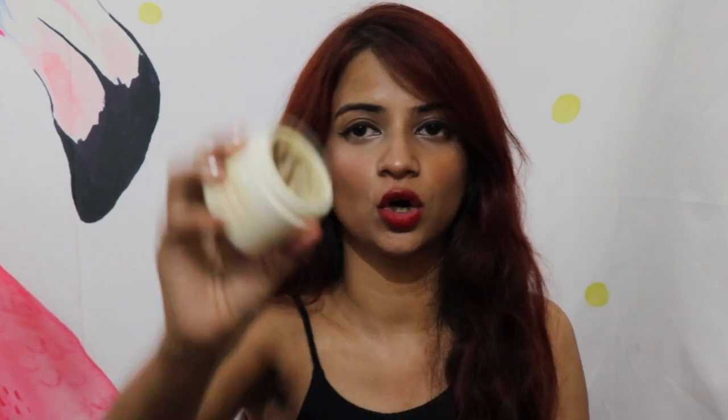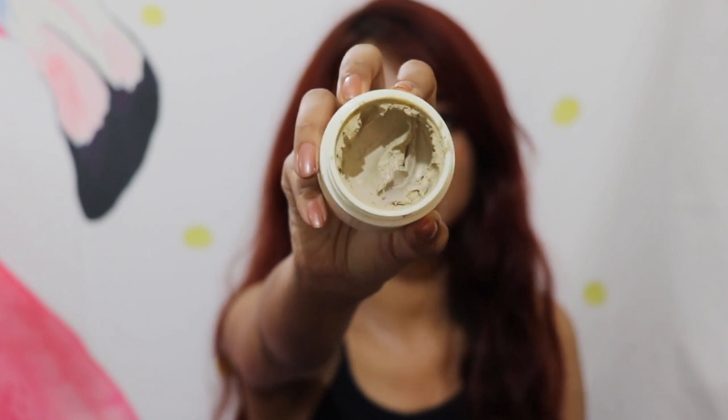During summers it's quite normal to get tans. The product I use for removing tan is the Biotique tan removal scrub. I'm not claiming it removes your tan completely, but it does help reduce and lighten it. You can definitely try it — it's also quite inexpensive at around 200 rupees. The smell is quite organic and feels nice. You can clearly see I've used a lot of it, so I would definitely recommend it. Before putting it on your face, do a patch test on your hand or legs in case you're sensitive to it.